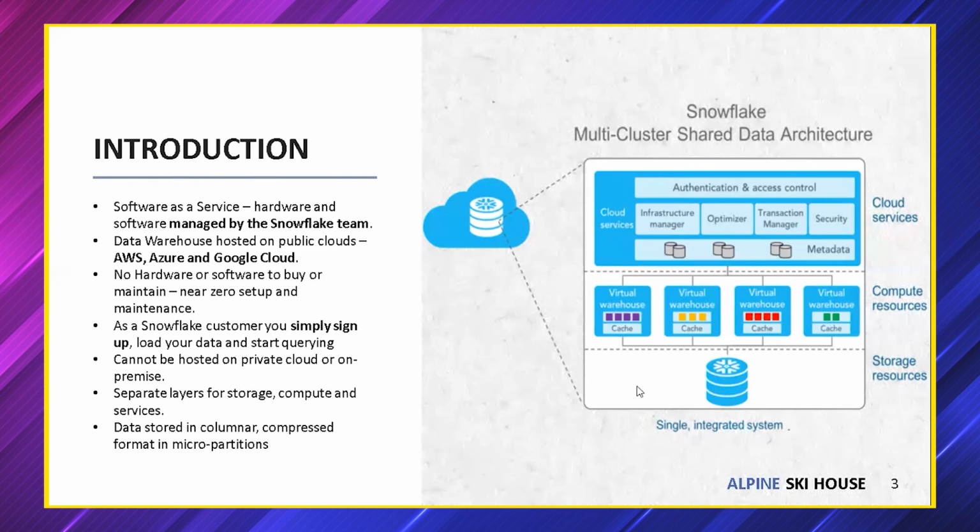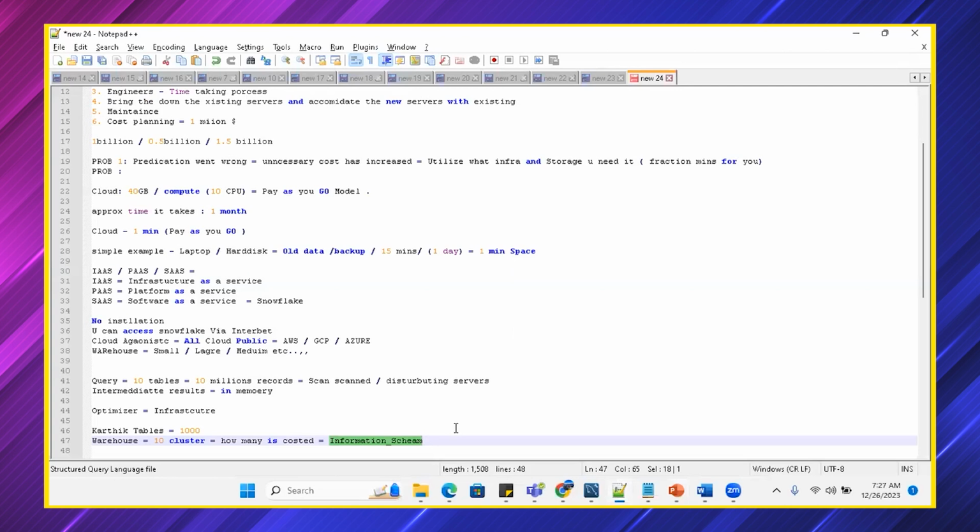So the storage resources, the last layer, is going to have your actual data. When I say actual data, I mean transaction information, customer information, sales information, product information, whatever you're trying to store. That data is available in the last layer. Where exactly is this last layer going to be stored? This is a little tricky to understand, but try to understand how they have designed it.